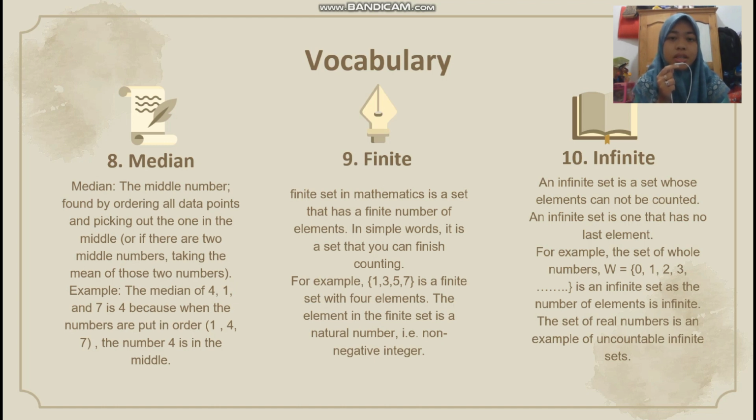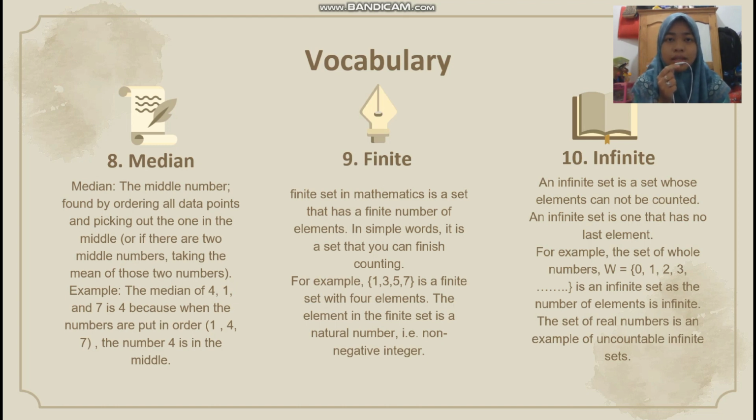The next is finite, which means himpunan berhingga. A finite set in mathematics is a set that has a finite number of elements. In simple words, it is a set that you can finish counting. For example, 1, 8, 5, 7 is a finite set with 4 elements. The element in the finite set is a natural number that is a non-negative integer.